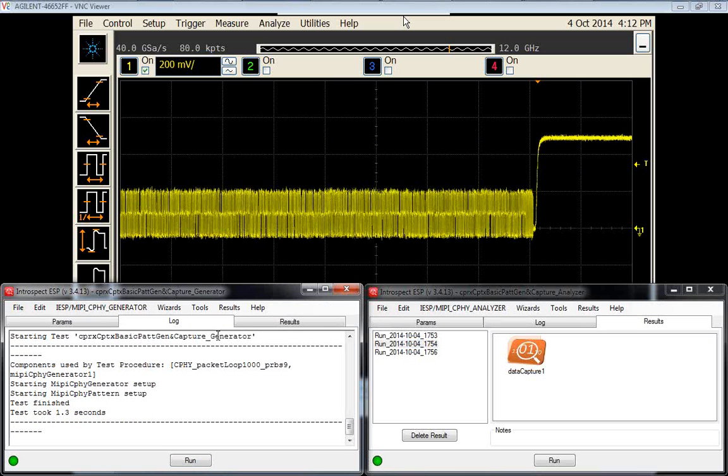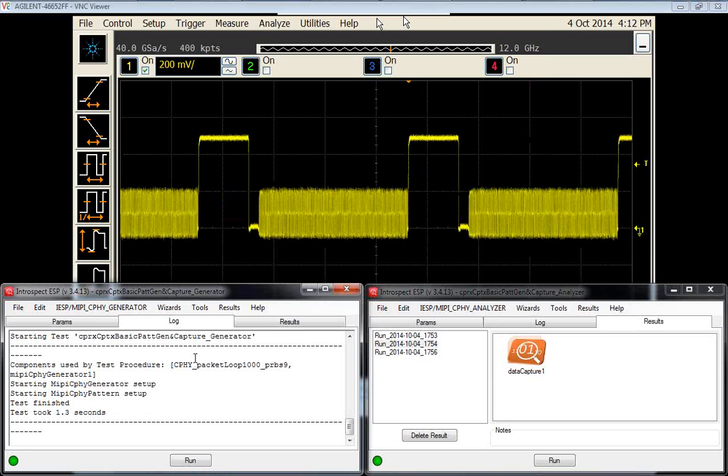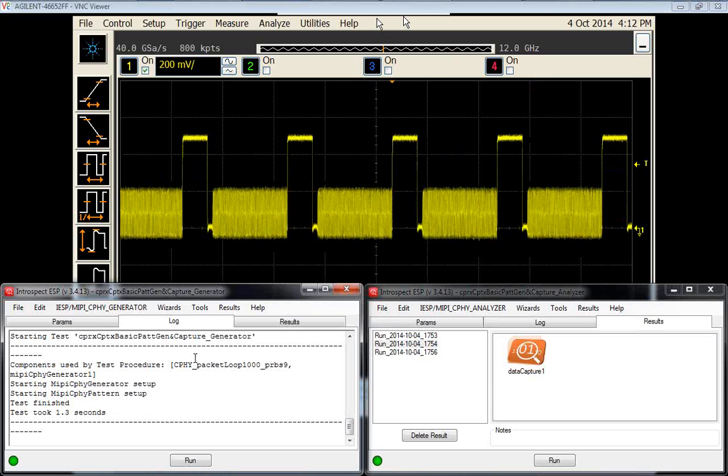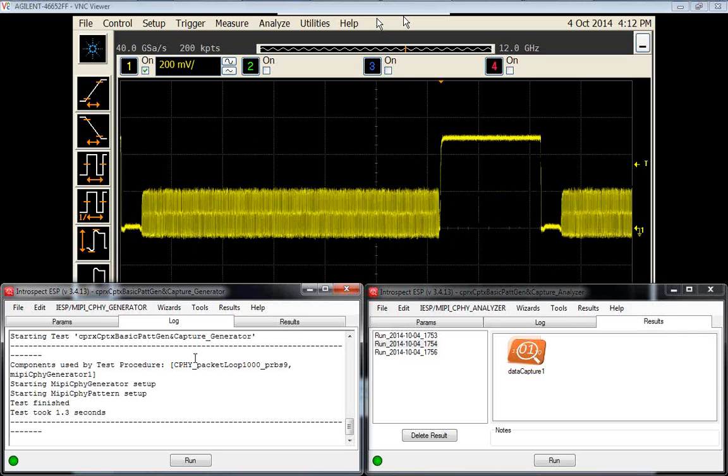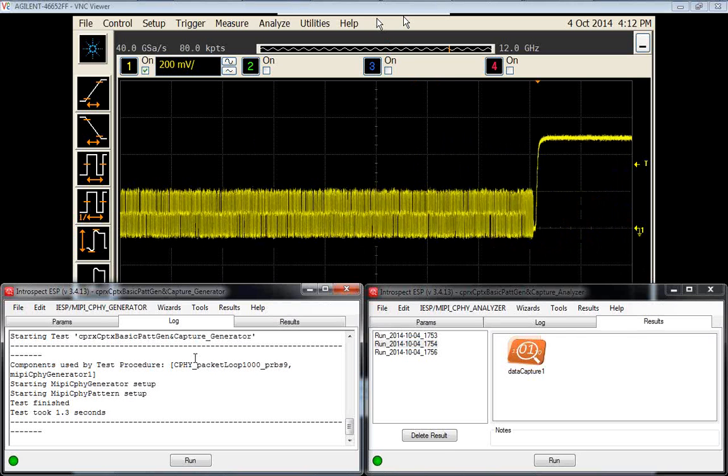And so now what it's done is basically it's generated a pattern. The pattern is going into the receiver, but I'm viewing the replica channel here, wire A on the replica channel. And so if we just zoom out on the scope, we'll see basically the packets repeating forever, even though the test procedure has ended, because that's what we instructed the tool to do. So essentially that's our packet generator. It's now producing the patterns.